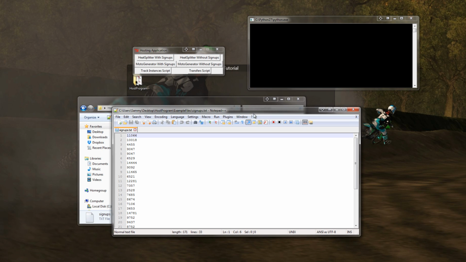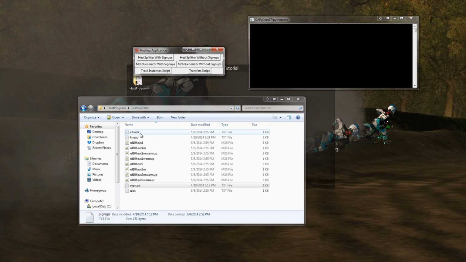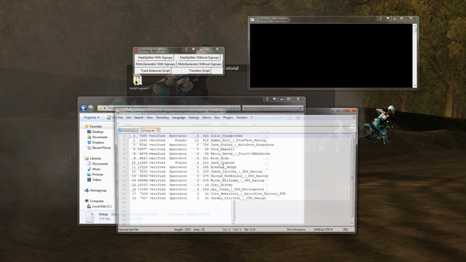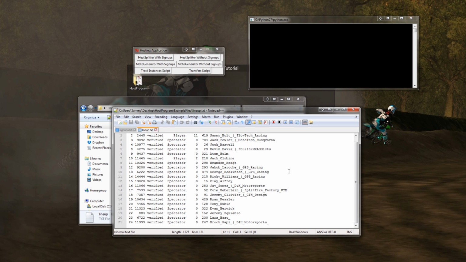So with that being said, the next thing that you're going to need is called the lineup file. What this lineup file is, is something that the server makes. You can specify it in your server args, and it's in the server readme. All you have to do is add a line in your server args that gives a lineup file, and it looks like this.